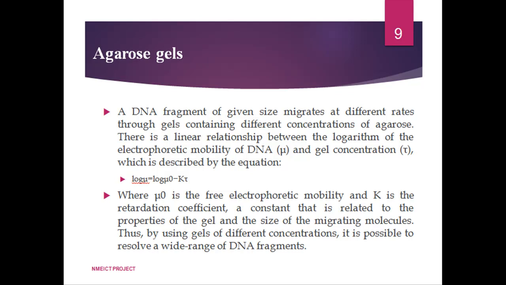The pore size in the gel is controlled by the initial concentration of agarose. Although agarose is essentially free from charge, substitution of alternating sugar residues with carboxyl, methoxyl, pyruvate, and sulfate groups occurs to varying degrees. This substitution can result in electroendoosmosis during electrophoresis, and ionic interaction between the gel and sample — both unwanted effects. Agarose is therefore sold in different purity grades based on sulfate concentration, with lower sulfate content indicating higher purity.